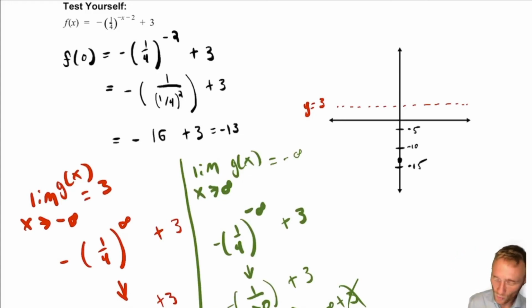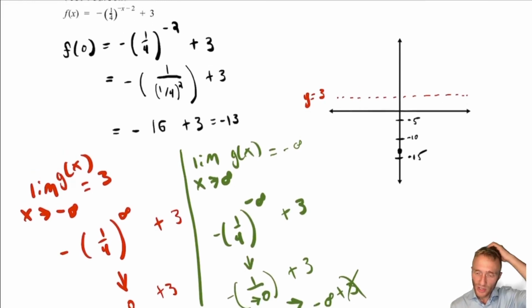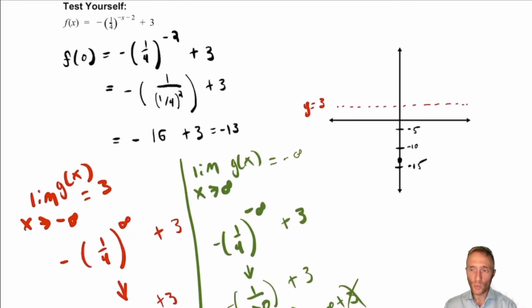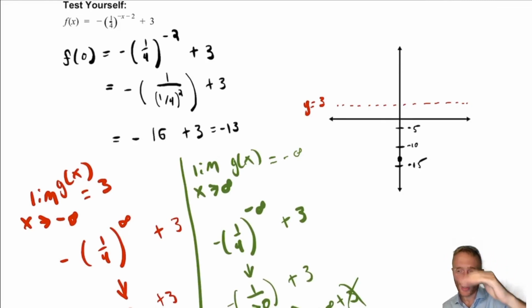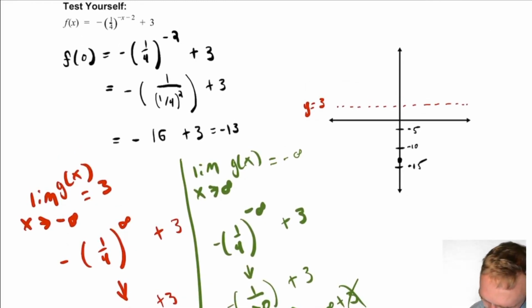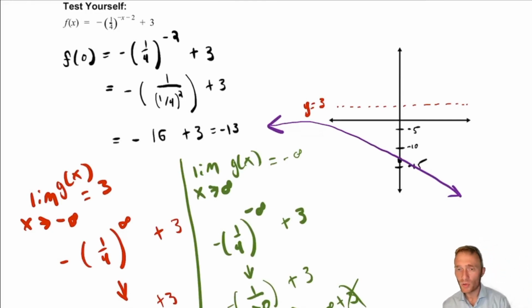Okay, so there's only one way that this is going to happen. I need to cross through that y-intercept of negative 13, and I also need to have a function where if I go towards negative infinity, I'm heading towards that asymptote, but as I head towards positive infinity, I'm heading to negative infinity. This is kind of a tricky one to draw here, but it's going to look something like that. Something like that, so that as x approaches positive infinity, f of x is approaching negative infinity. As x approaches negative infinity, f of x is approaching 3.